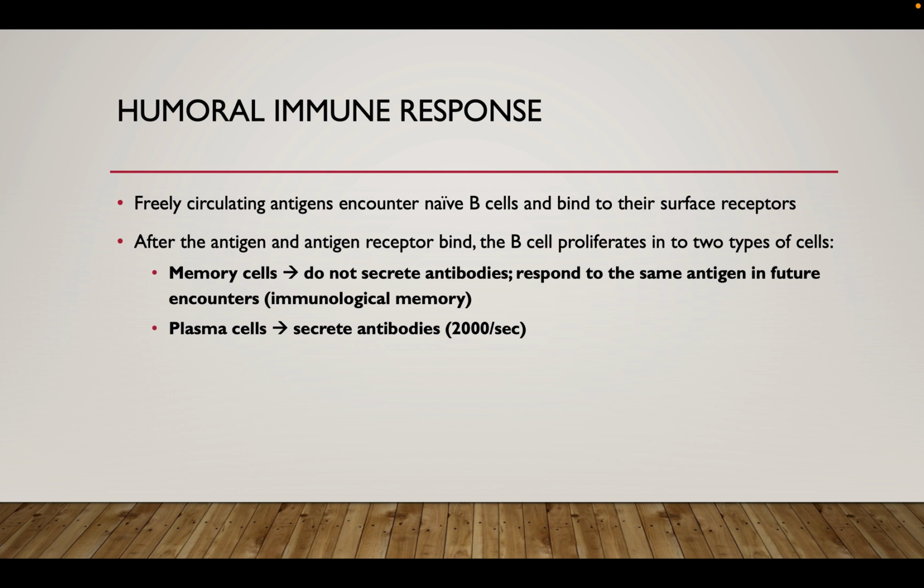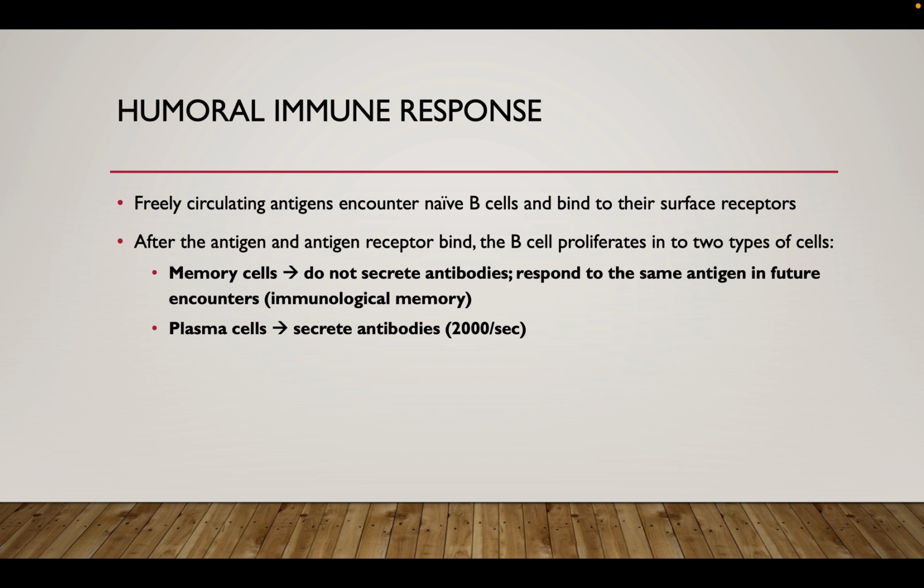Now, these B cells that we talked about are going to be involved with our humoral immunity, or our humoral immune response. We have antigens just circulating in our blood. They're circulating if they've entered through a break in the skin or somehow otherwise entered into our bodies. And what they'll do is encounter a B cell and bind to the B cell's receptors. A B cell receptor is just an antibody, and we'll look at what antibodies are, their structure, and how there are different classes of them.